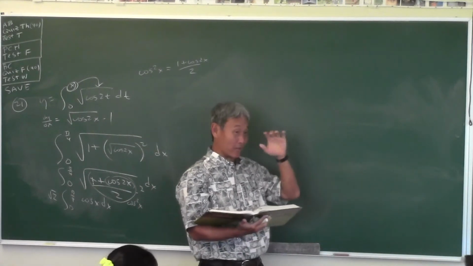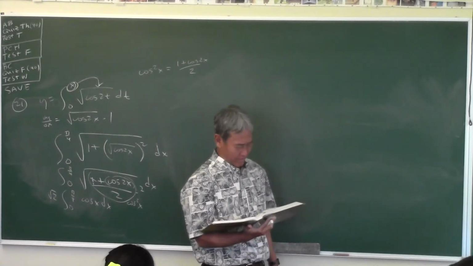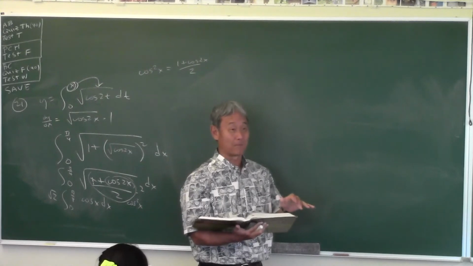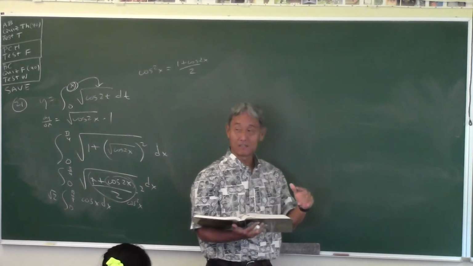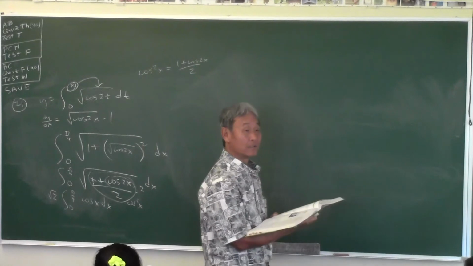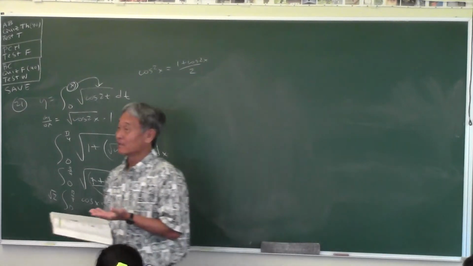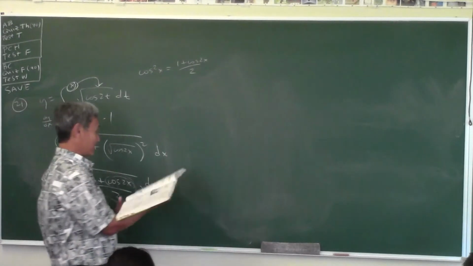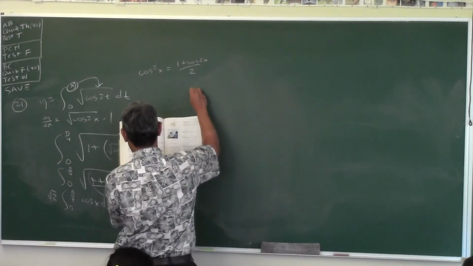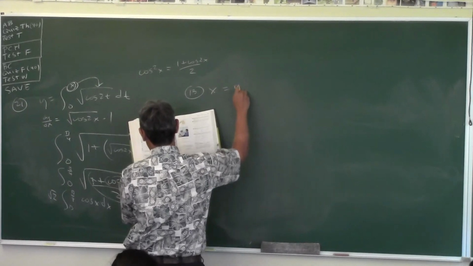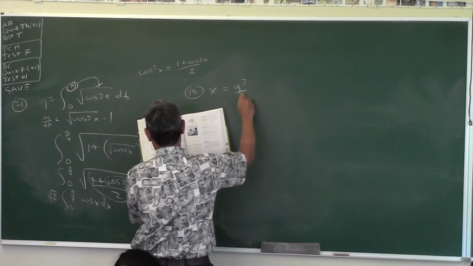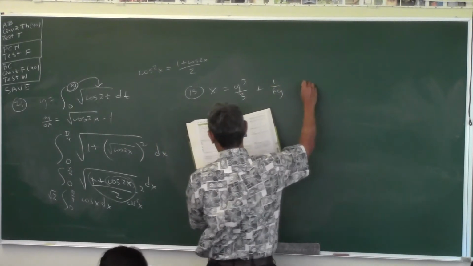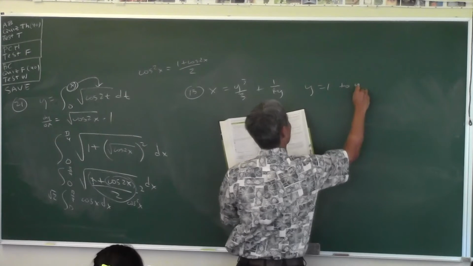Okay, what's your 8.1? I'm only going to do one more and then we're going to go to lunch. Which one did I assign? 13, 14, or 15? They're all the same ilk. Let's do 14 because it's the only even. I'm going to give you one of the other 2 on the test, the exact same problem. There's a hint: 1 over 4y. They give you a hint, but I'm not going to give you a hint. You should put the equation on the board.